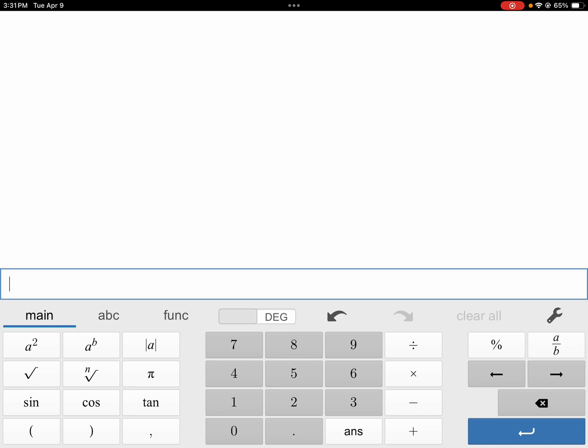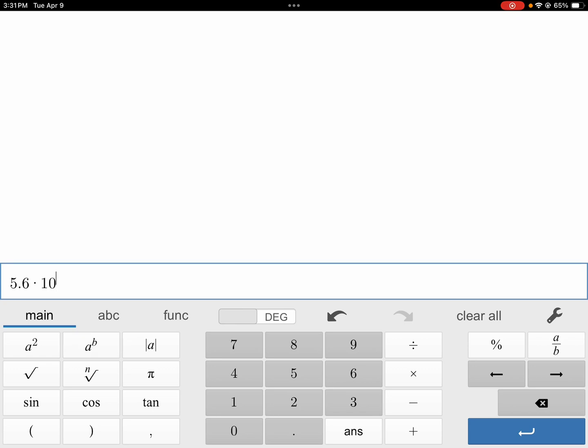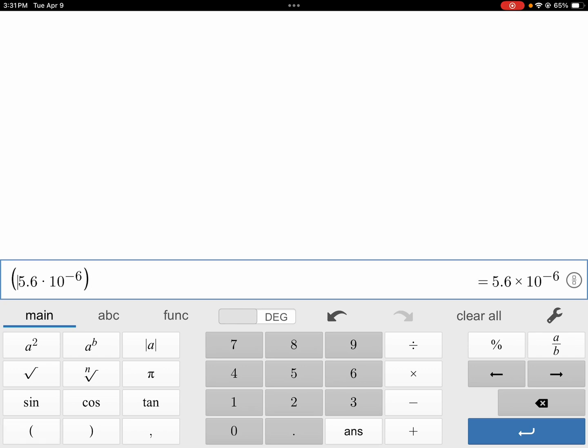So we're going to type in 5.6 x 10. Now notice how I use an x to represent multiplication. Here the computer is going to use the dot. And then we're going to multiply this entire thing. We should really put this in parentheses. Times 3.5 times, and I'll put this in parentheses as well, times 10 to the 15th power.